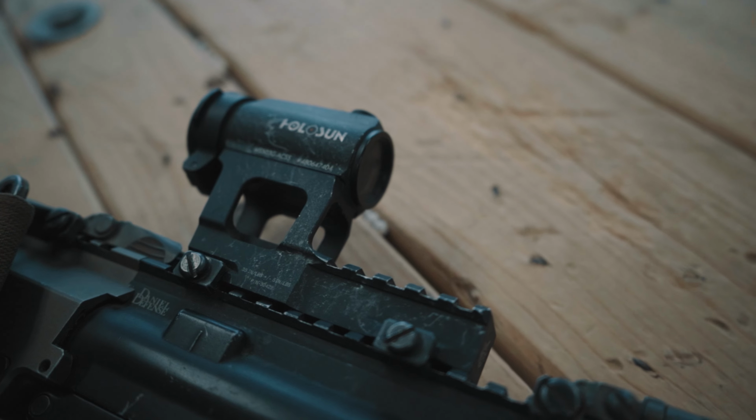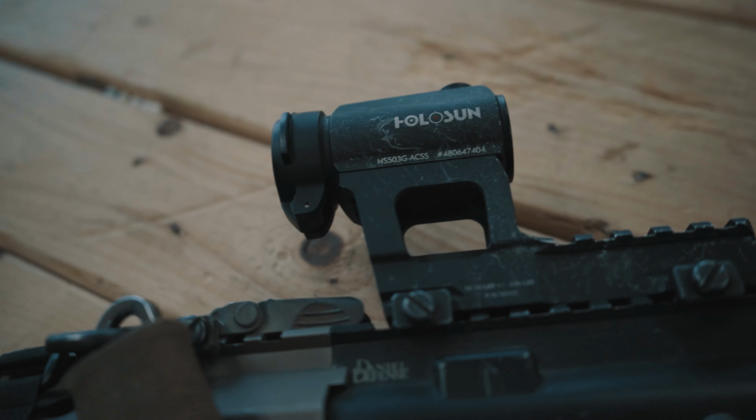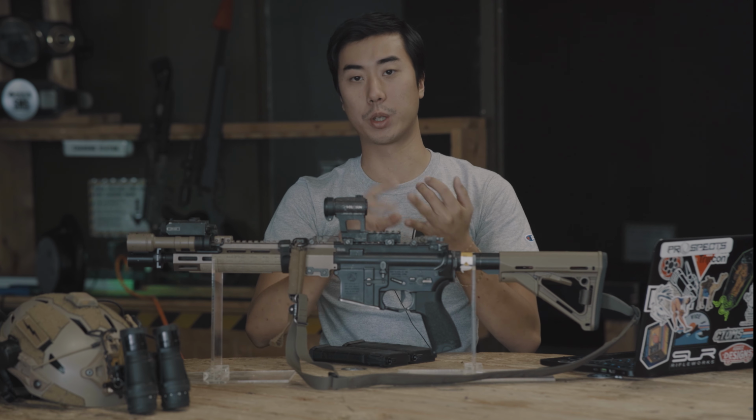Now on to what's on top of my riser, and that is going to be a little bit different from last time. Not too different, it's the same brand of optic. Before I had a Holosun 403B. I believe this one is a 403C with the Primary Arms ACSS reticle. Now, why real optics over repro optics?